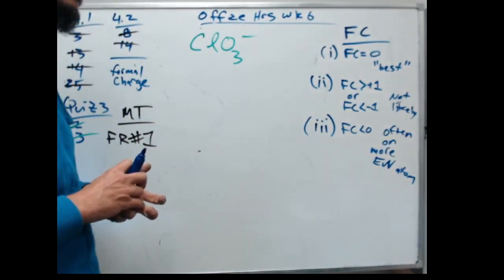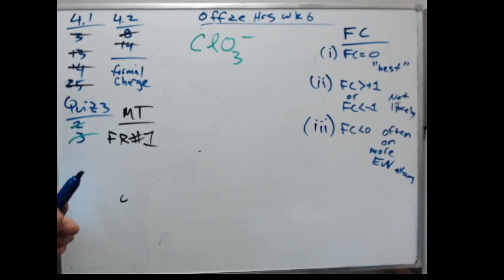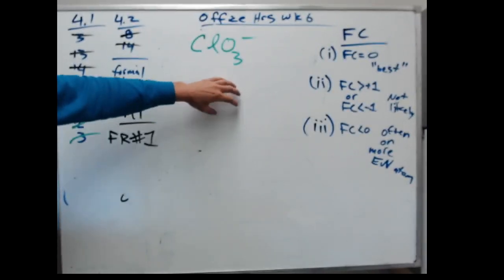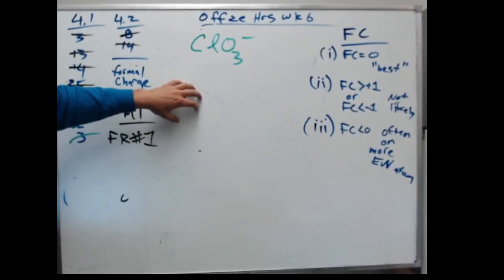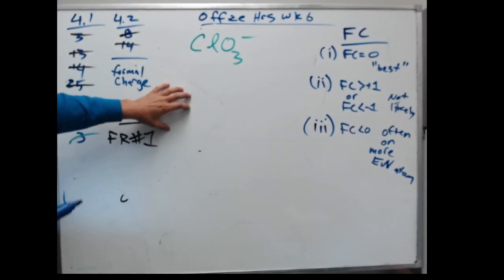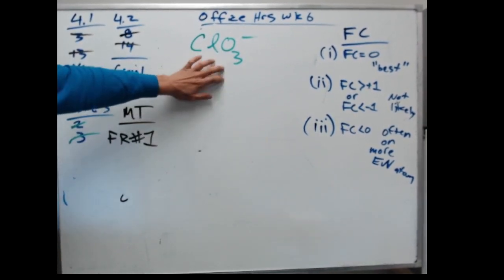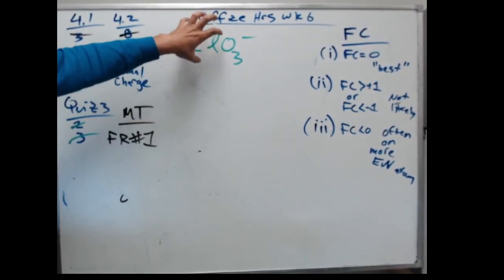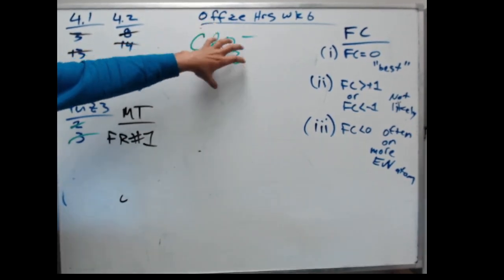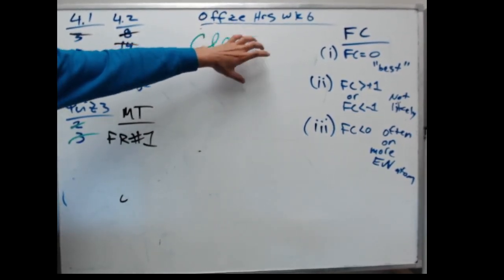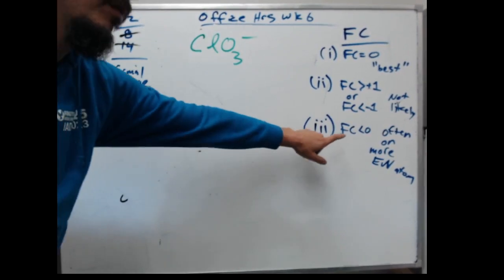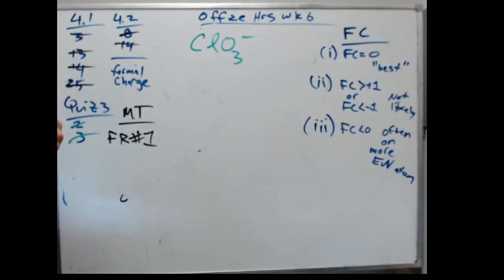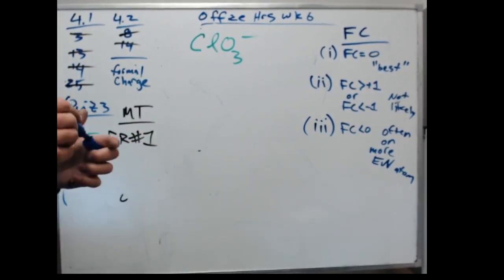Right, a formal charge less than 0 is often on the more electronegative atom. So when we're drawing our Lewis structures, if we had a choice between having sulfur be negative or oxygen be negative, we'll probably make the oxygen negative because it's more electronegative. Same thing here: as we draw this Lewis structure, if we have a choice between making the chlorine in the middle negative or the oxygen negative, we'll probably make the oxygen negative because it's more electronegative. And that's going to get us towards our most stable structure.